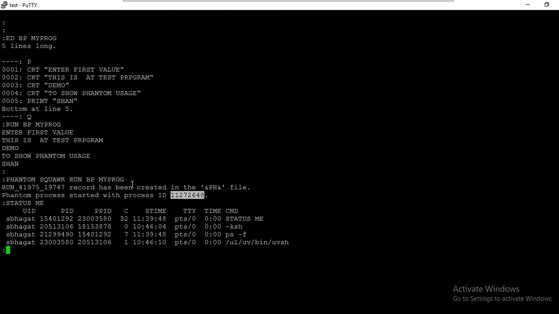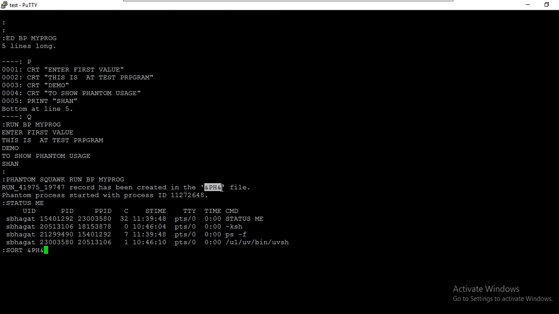At the same time, it is also going to show you the record which stores the output of the program in the ph file when you use this option SQUAWK. If you don't use this option, it is not going to display the record ID in the ph file. Let's see now where the output is stored. It is always stored in the ph file.